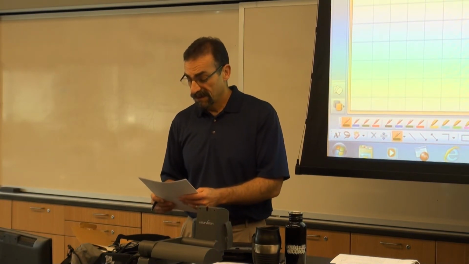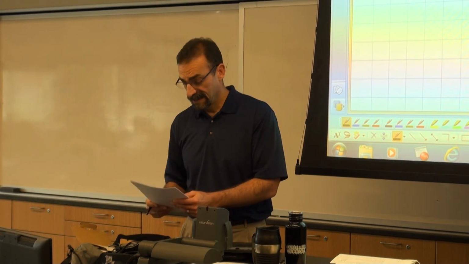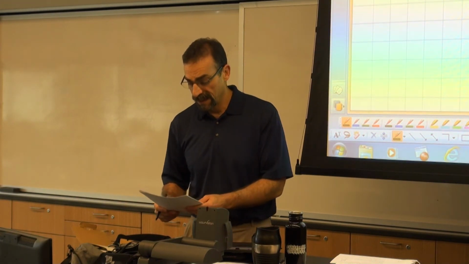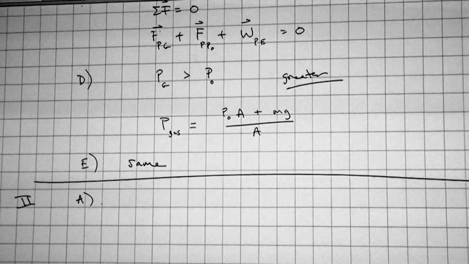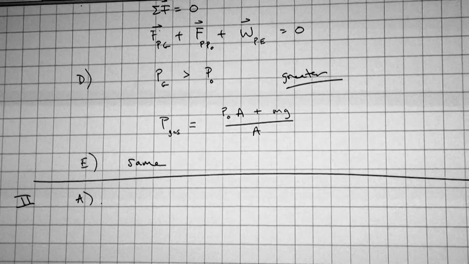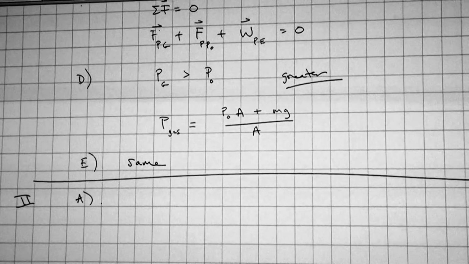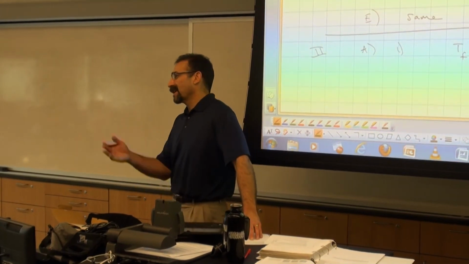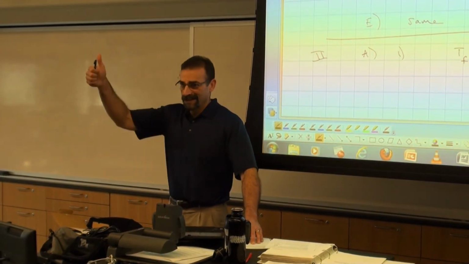So the initial condition, everything's in the ice water bath, and it's at thermal equilibrium, it's been there for a while. The final condition, it's in boiling water, it's in thermal equilibrium, it's been there for a while. So go ahead and compare the initial to the final for the temperature, the pressure, and the volume. They started you off with the easy one. What happens to the temperature? Increase it. Right? Starts off in ice water, ends up in boiling water, temperature goes up.